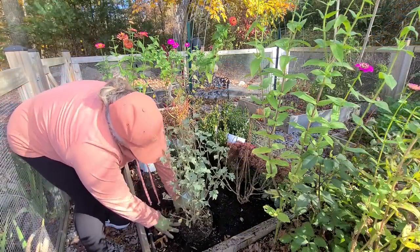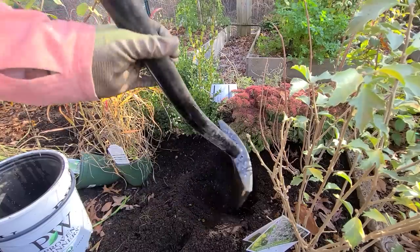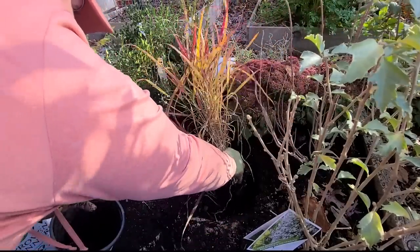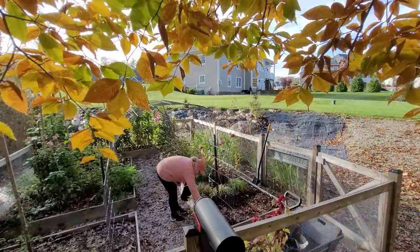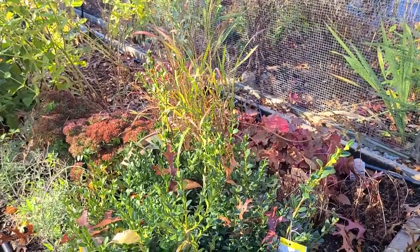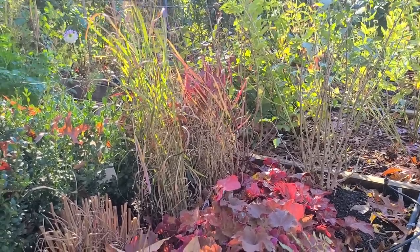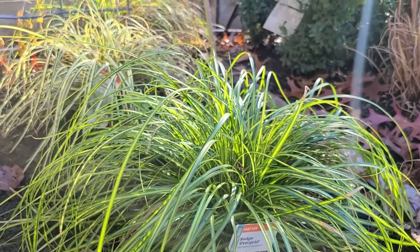So what am I carrying over until next spring? Well here I'm planting my Sugartip Rose of Sharon. I also tucked away my Snowball Bush Viburnum. These are some Shenandoah grasses that I recently found on clearance. I also have some Russian Sage that I picked up earlier in the season with no real plan for them. Some Autumn Joy Sedum, some Coral Bells, and some Boxwood that I was really excited to find — hopefully I'll find a good spot for them next season. And recently I picked up some Carex that I found on clearance as well, and I'm really happy to have gotten these.